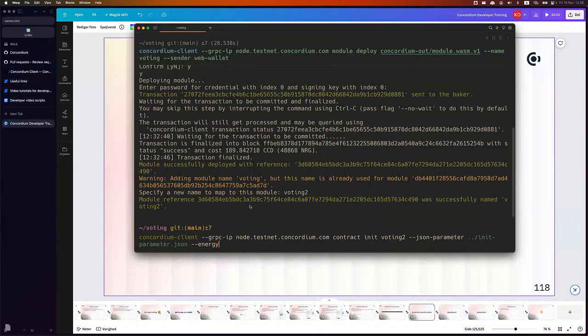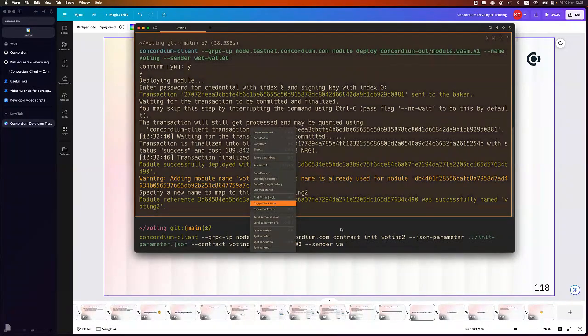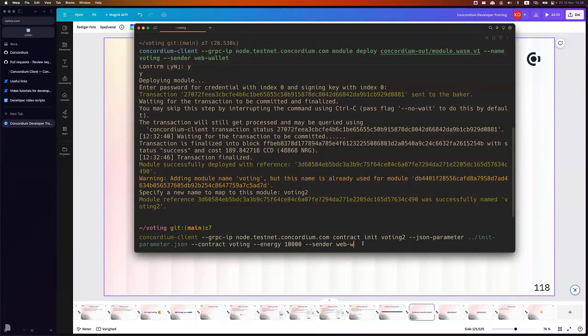Then we want to say that we are initializing. Which contract are we initializing? It's the voting contract, and we are limiting the energy to be used to 10,000. And the sender is the web wallet here.